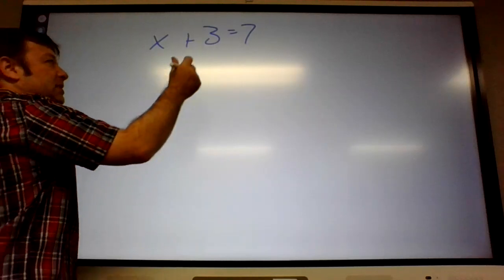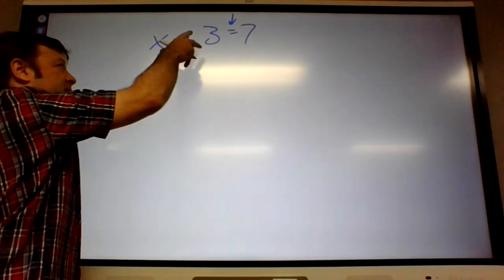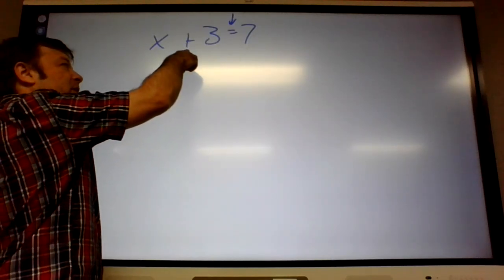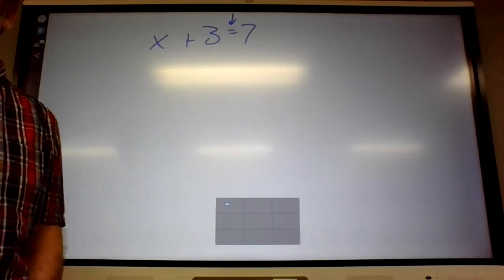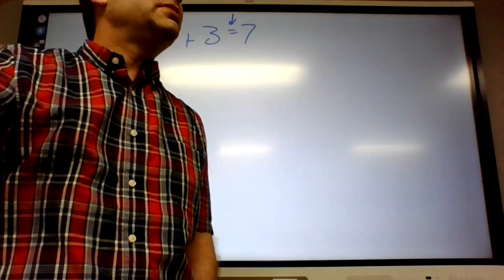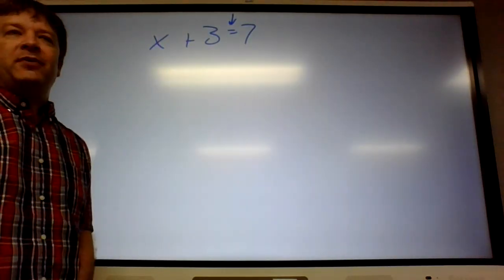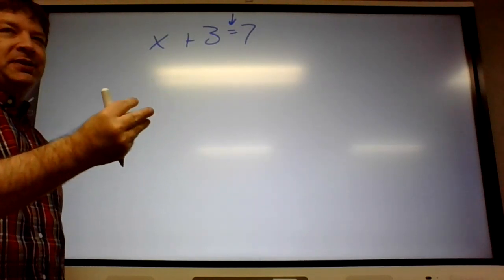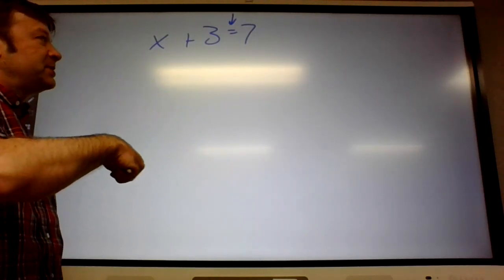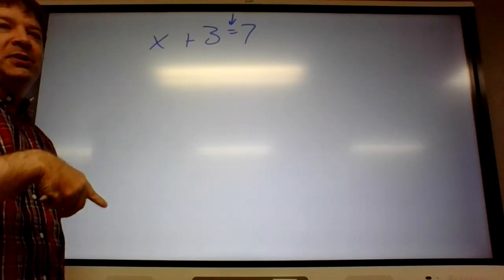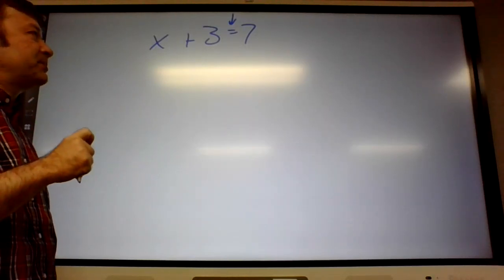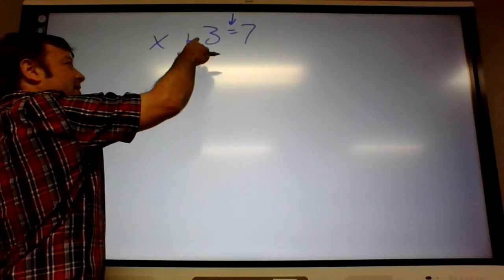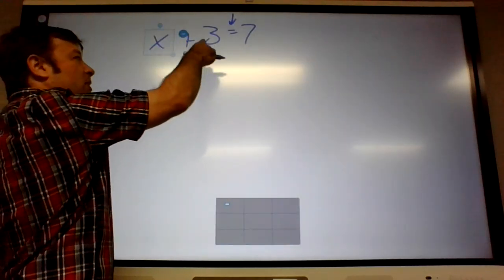Okay, so there's two sides of the equals. Everything on this side has to be the same as everything on this side. So there's kind of two rules. You're trying to get X by itself on one side of the equals to figure out what it is. The second rule is whatever you do to one side, you have to do the exact same thing to the other. I know this is really basic today, but if we get the foundation good, by the end of the week, when it'll be large problems, we should be good, hopefully.